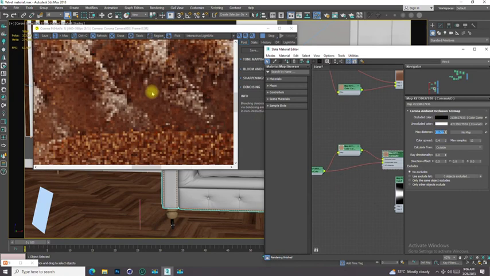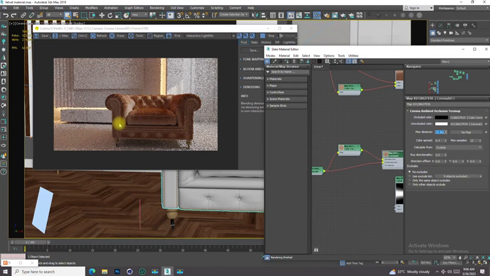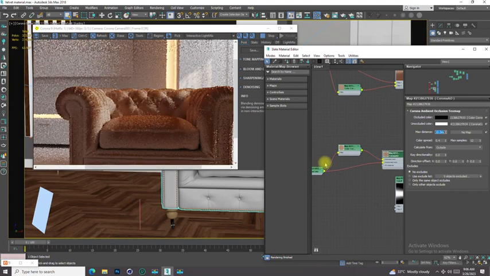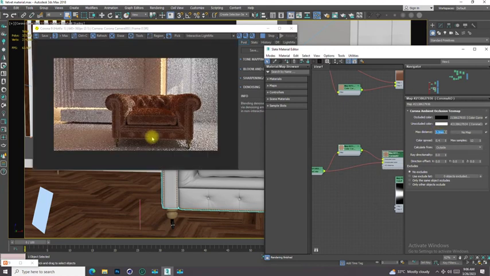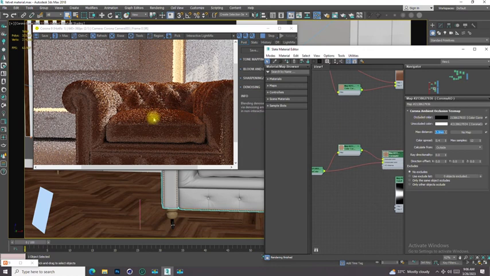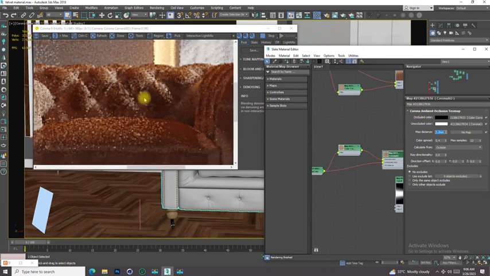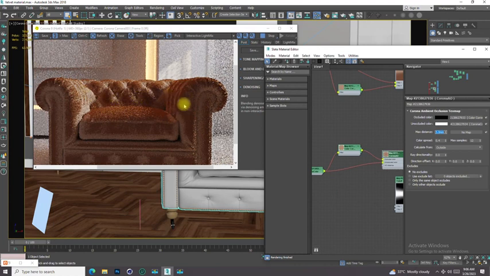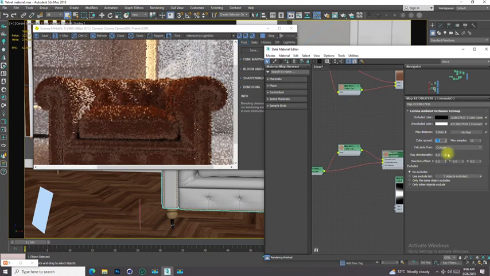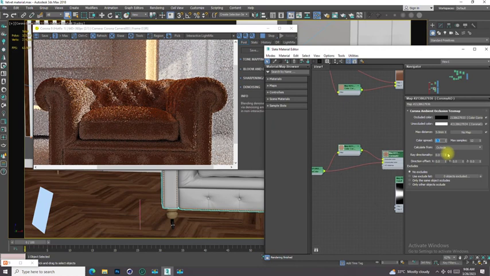Okay, so you are seeing what I'm having now. Let's try 5. Bringing this value down is really pinching these guys out, and I think this is what I'm actually looking for. I wanted to really pinch them down and have this. I think I can still bring the spread to like 3. It doesn't really spread so much.